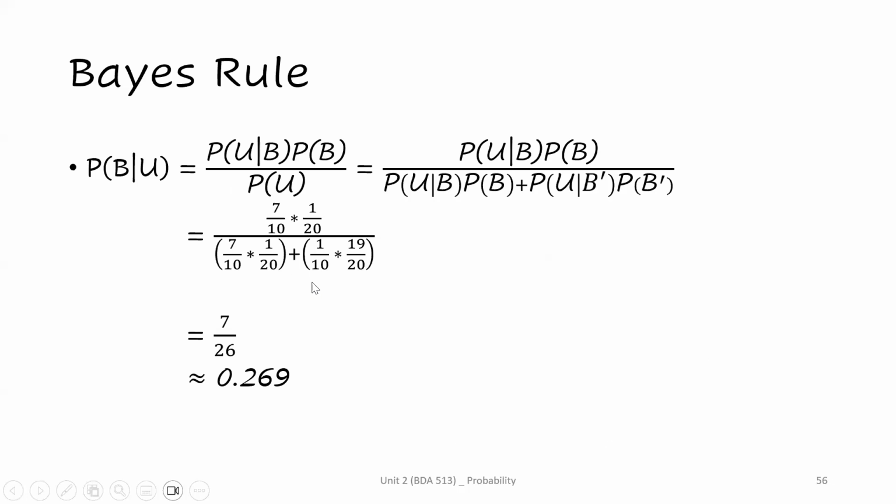So when we work it that way, we come to get 26. Whatever you have on the numerator is what you repeat on the denominator. And then we add those who are not born within 25 miles, that is the prime. So those who support Manchester United given that they were not born within 25 miles, and the probability of those who were not born within 25 miles. We add all of that. It gives us 7/26, and that gives us 0.26.